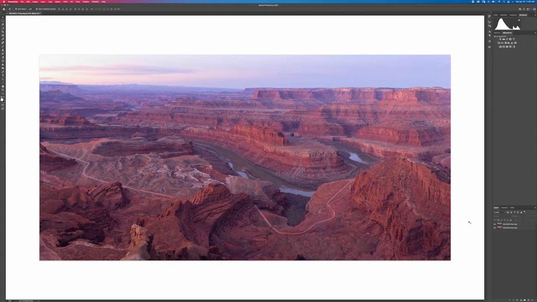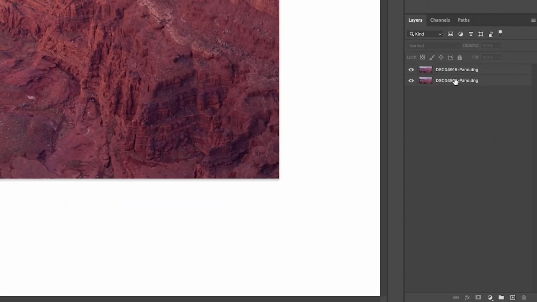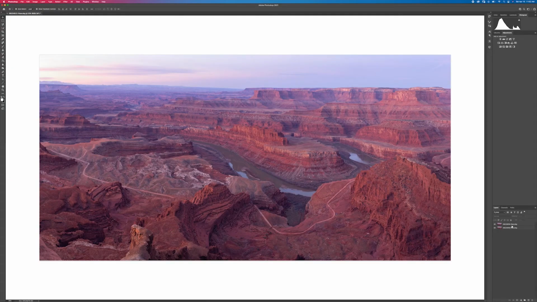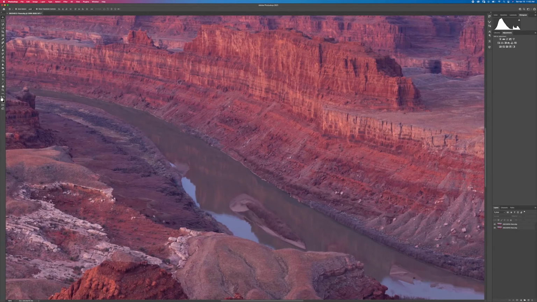All right, so now we have these images opened up in Photoshop, and you can see in the bottom right hand corner we have them currently as stacked layers. The first thing we want to do is determine which of these layers is the sharp one and which is the soft one. That should be pretty simple. We're going to come down to the bottom left hand corner and zoom in to 100%. If we click this top layer on and off, you can see that top layer is clearly the soft layer. Our bottom layer has been deconvolution sharpened. If we introduce this top layer, you can tell that's super soft. That has not been sharpened.